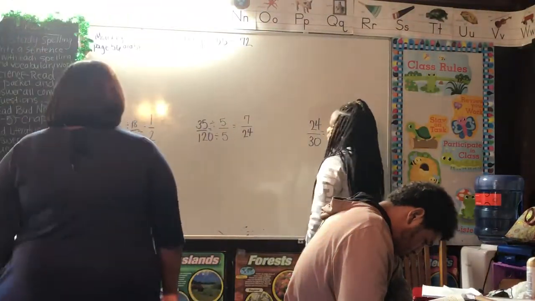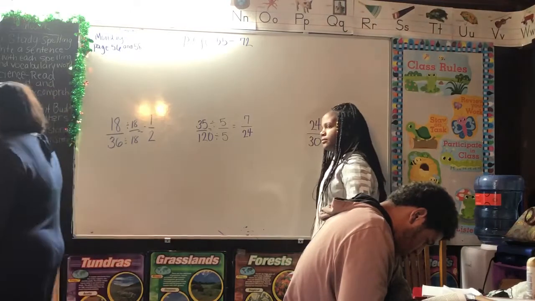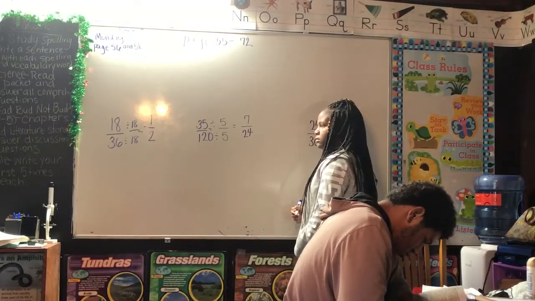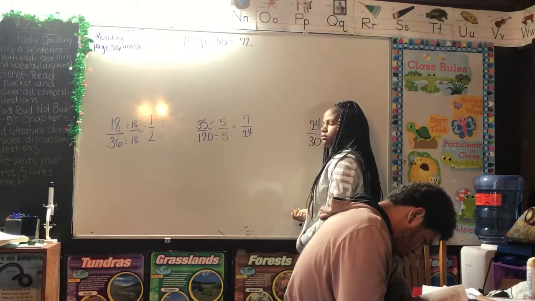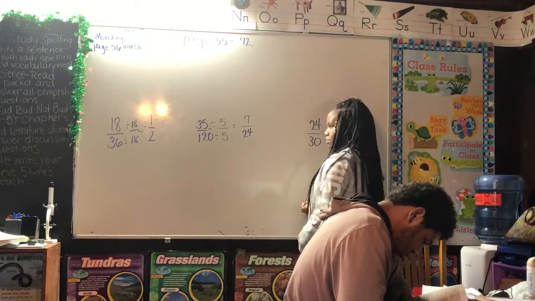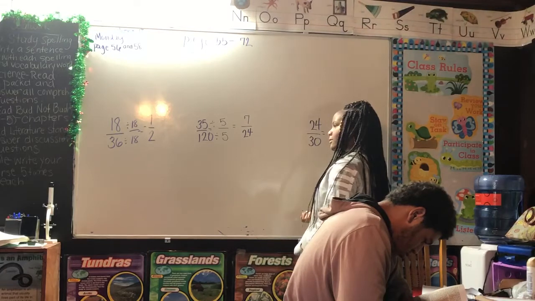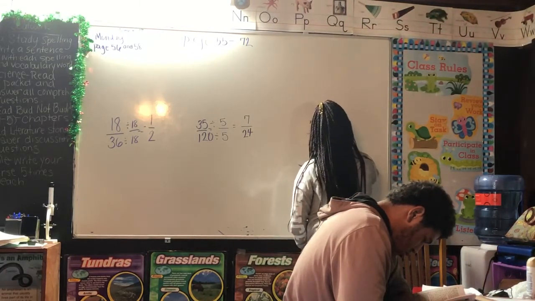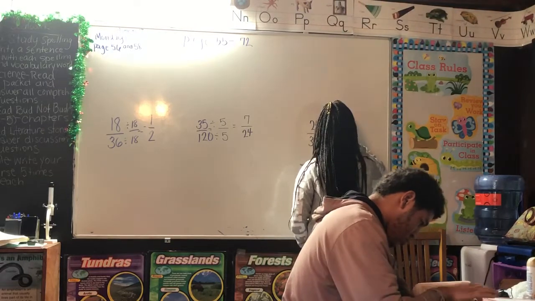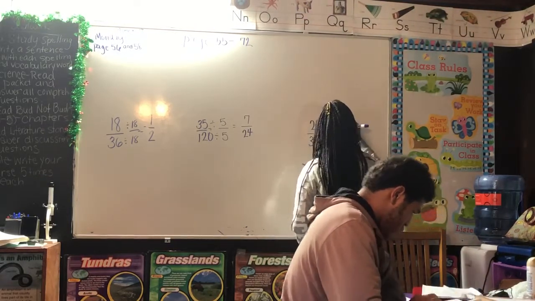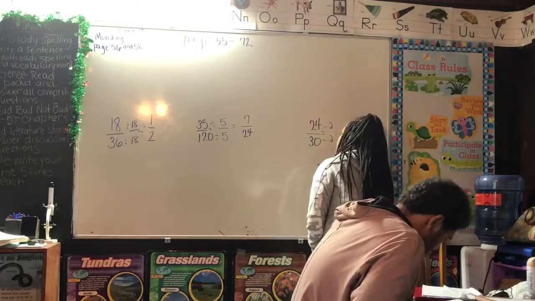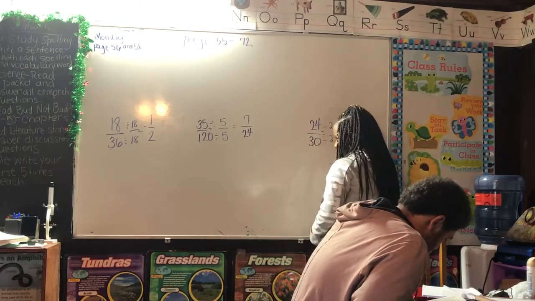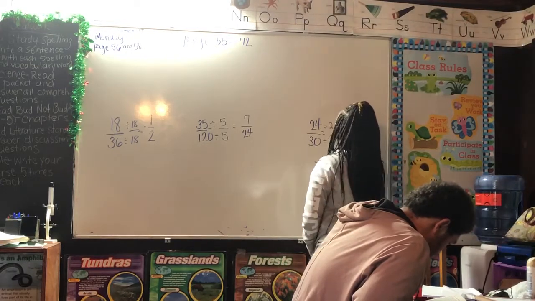No, it cannot. But what number can go into both 24 and 30? Start with 1, 2, 3, 4, 5, 6, 7, 8, 9. Can 2 go into both and it be all the way factored down? Because you're going to go 2, 2, 2 until it's all the way down. You might as well say it's 3. Keep going a little further up. Try your largest number. That's 6.